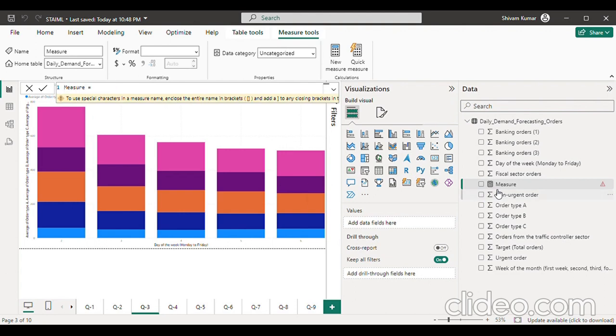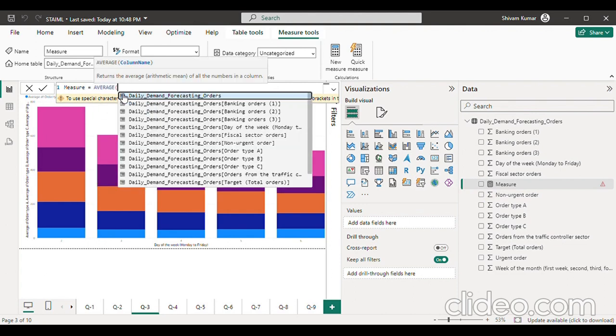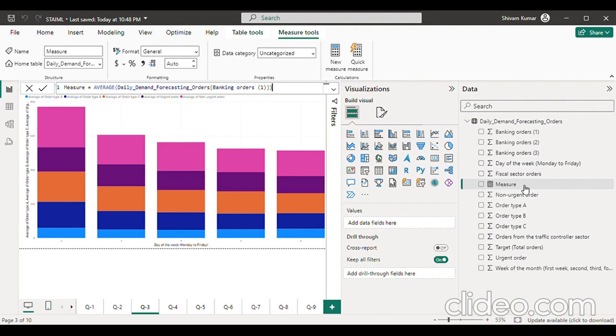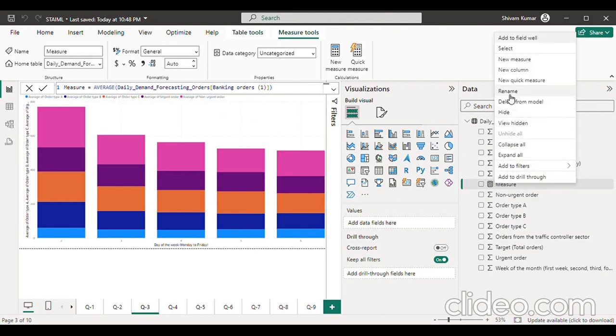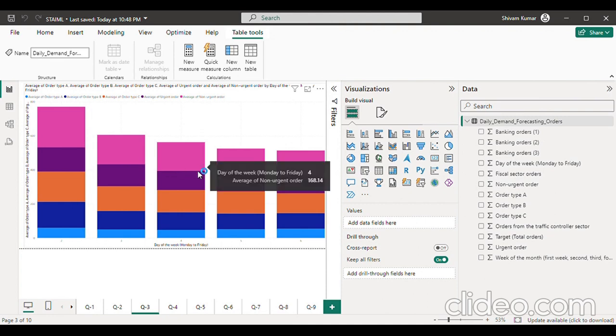We can see it. We did not give the name, so again average of anyone which we want, we can choose it. So here we have chosen and it has been created. I had already done it, so we will remove it now. So we have removed it. I have already calculated the average of every order.